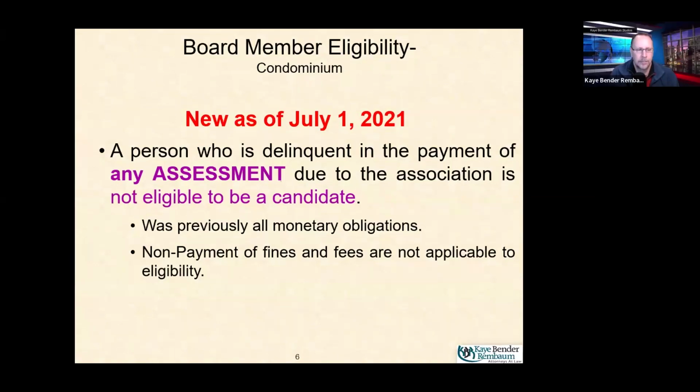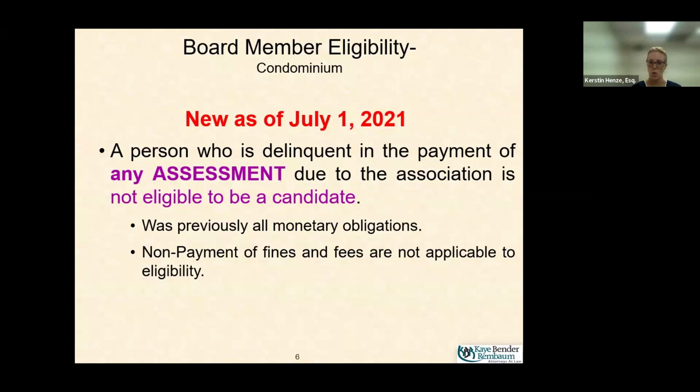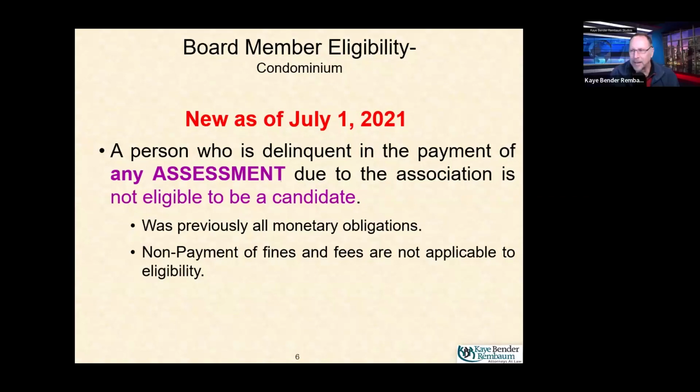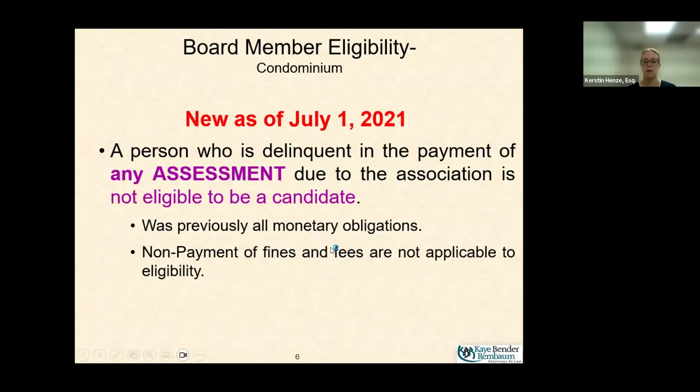So only if the individual is delinquent on assessments would that disqualify the person from being eligible to run for the board. That means that the individual's name cannot be put on the ballot. And that makes sense because when I used to manage, it was a huge community and we had our own security force that actually gave out their own tickets, speeding tickets. Like fines for bad driving in the community would be done by our own security. So with this new law, that would mean that as long as I paid my assessments, but if I didn't pay a speeding ticket, I could still run for the board, correct? Correct, for purposes of eligibility.